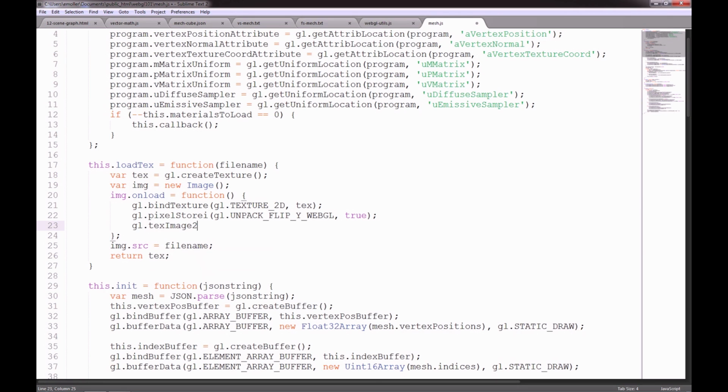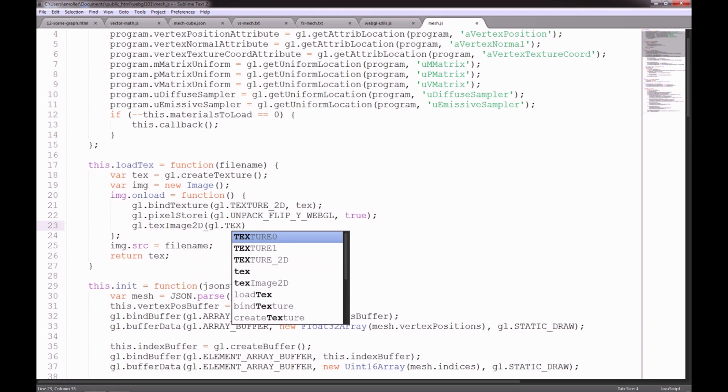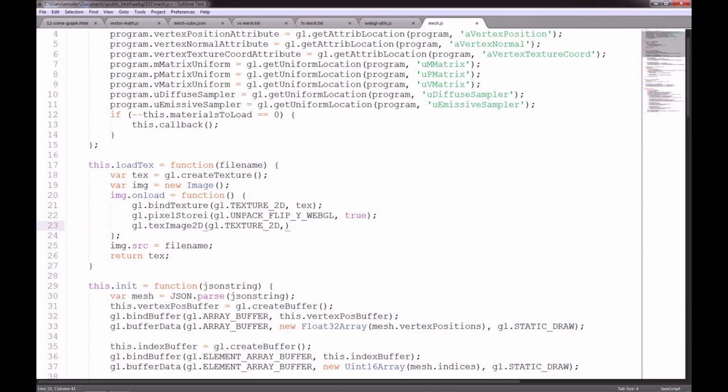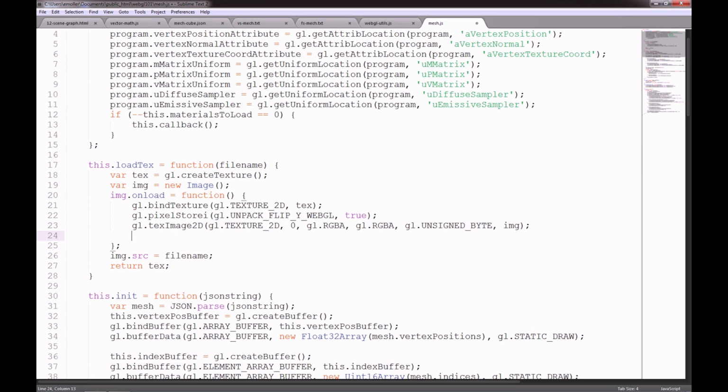And then we're gonna upload the data from the image to that texture. So it's an RGBA image, and it's 32-bit, and that's the data to upload to the texture.